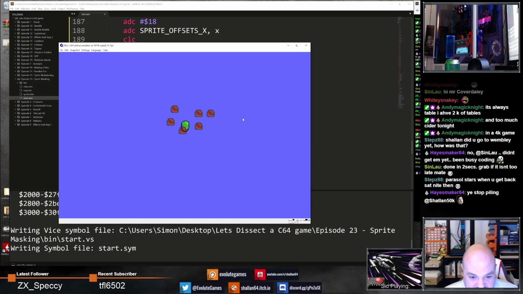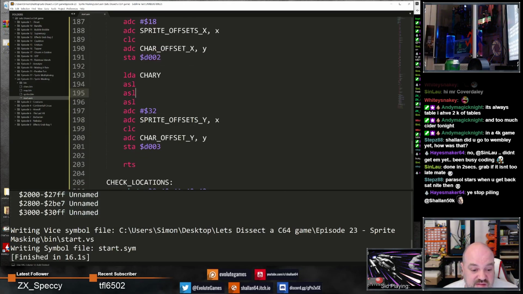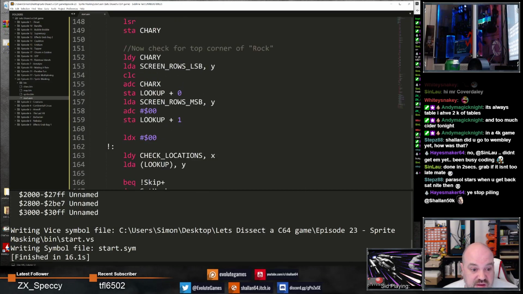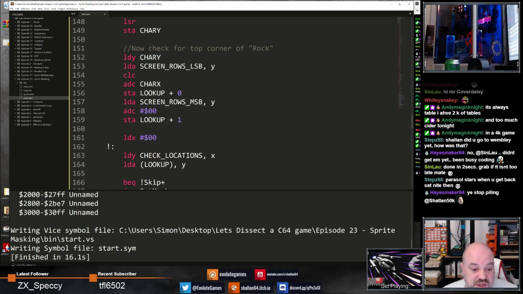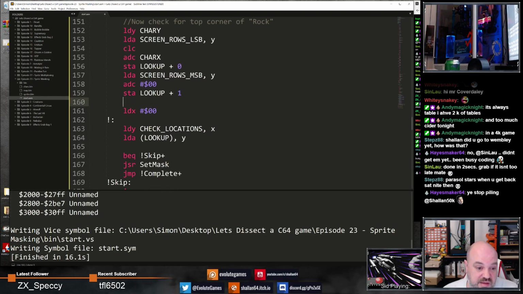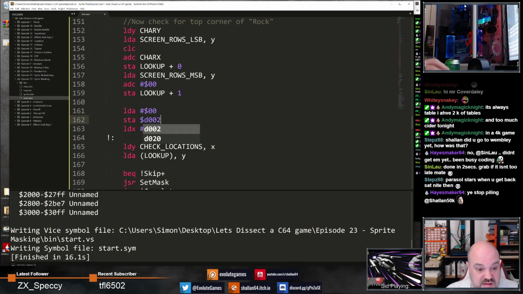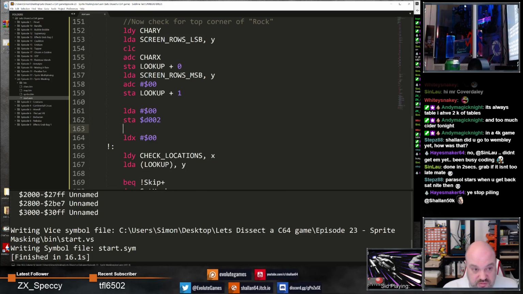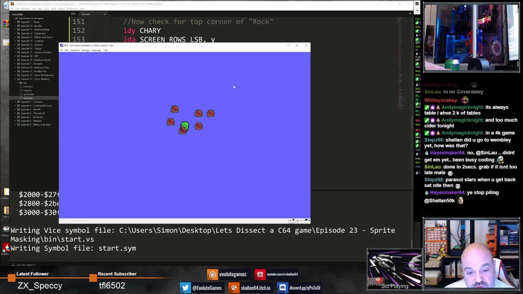Okay, the only other thing I want to do now is this is setting the position of the mask, but I want to reset the position of the mask here. So before we actually do this loop, so like here maybe, I'm just going to set its X position off screen. So if there isn't any masking to be done, it will move off screen. And hopefully this means we should be able to move in front of things at a certain point as well.